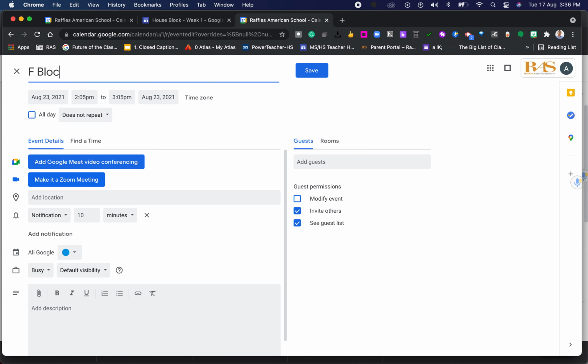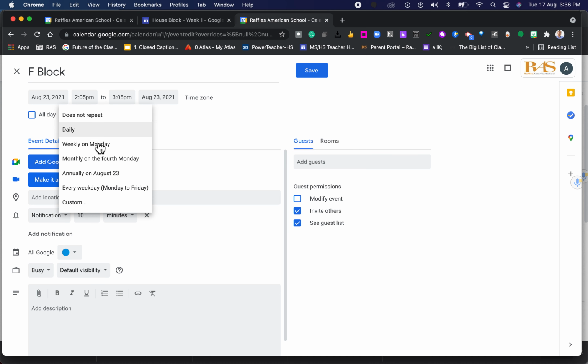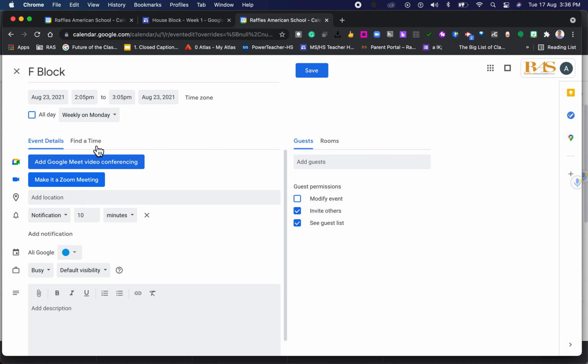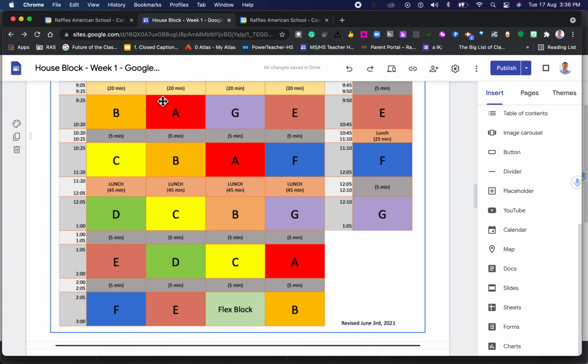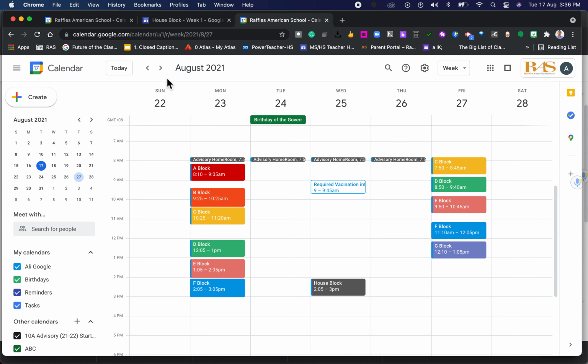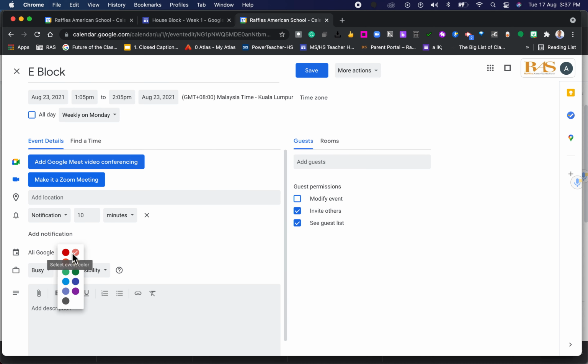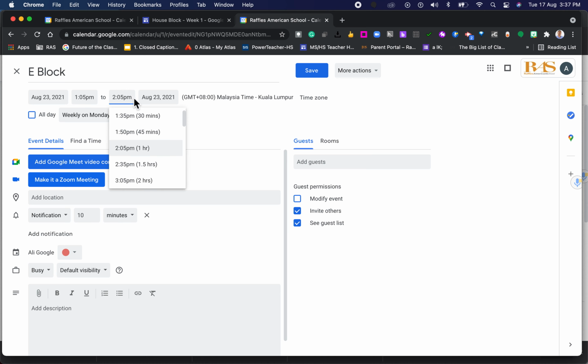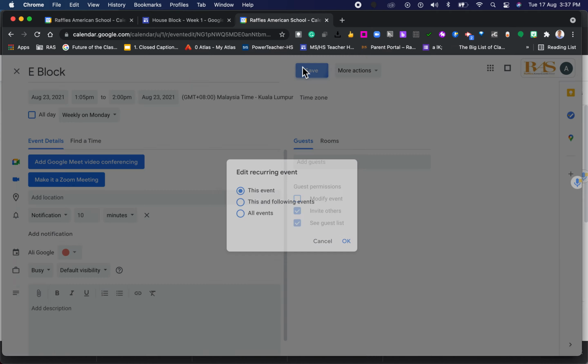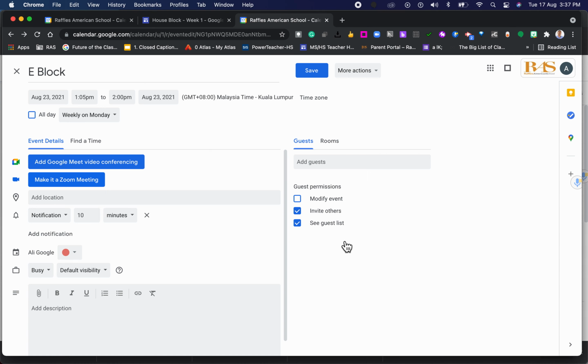That is F block. And for some of you, well, I won't get into that. For some people, you have different sections, so you'll need to make that clear. This repeats weekly on Monday. I'm going to click here. If I make a mistake early in the year, it's going to bother me all year long, so I need to make this perfect. I want to make it perfect. This goes to 2 o'clock, not 2:05. If you have a small mistake, you'll still get house points, but it might bother you later in the year. Of course, you can edit it later in the year as well. But that is what I want my Monday to look like.